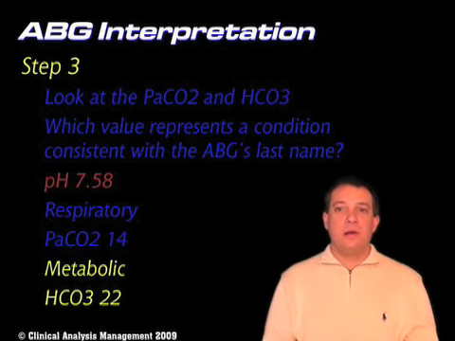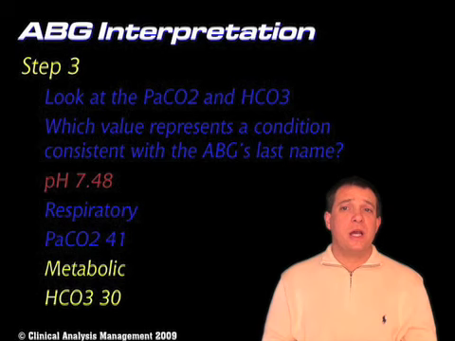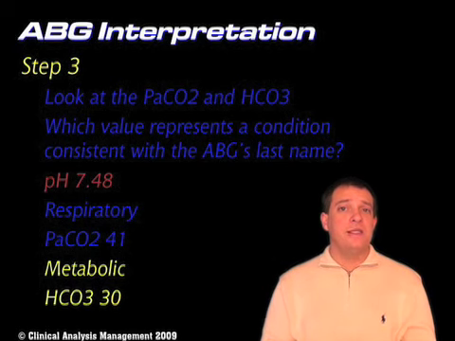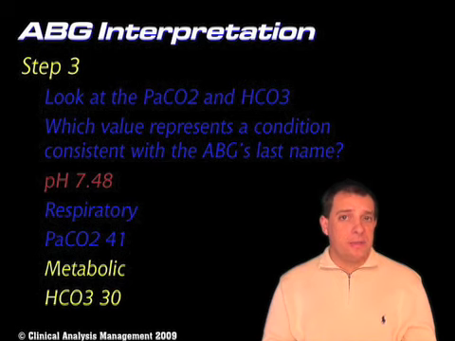Okay, let's look at another one here. Here you've got a patient who's got a pH of 7.48. You see that their CO2 is 41 and their bicarb is 30. So question number one, is anything abnormal? Well, 7.48 is obviously abnormal, so yes. So the question becomes, what is the first name and the last name? So when we look at the pH, 7.48, the first name is uncompensated, right? Because it's not between 7.35 and 7.45. And we know that it is acidotic or alkalotic.